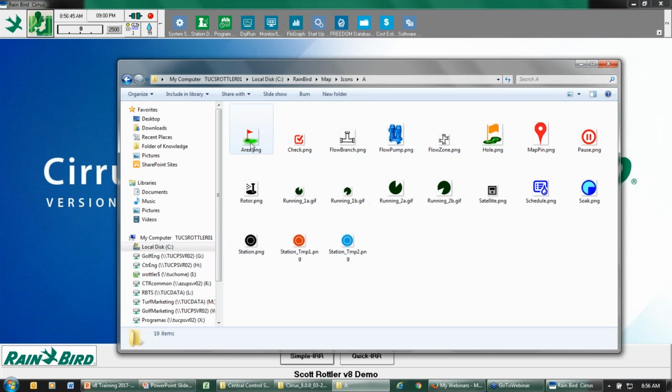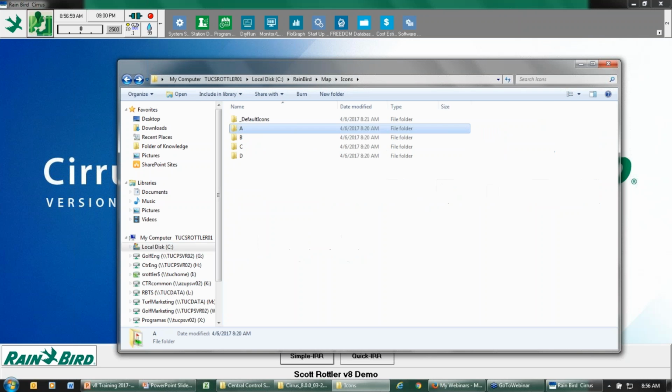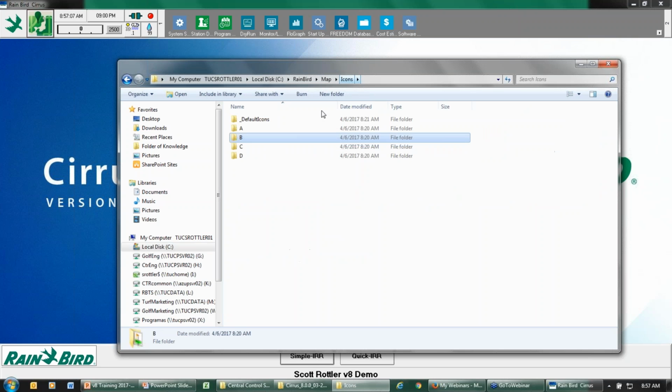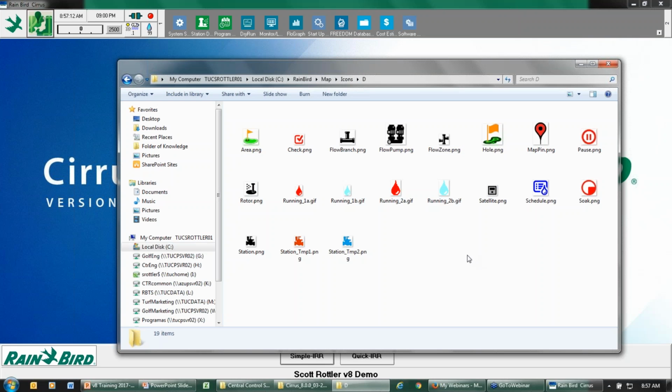So here's your area marker, your hole marker, your station marker, your temporary adjust station markers. If irrigation is running, you would see these icons. You can go to symbol set B and look at other alternatives. And what we have is 4 different symbol sets that you can choose from.